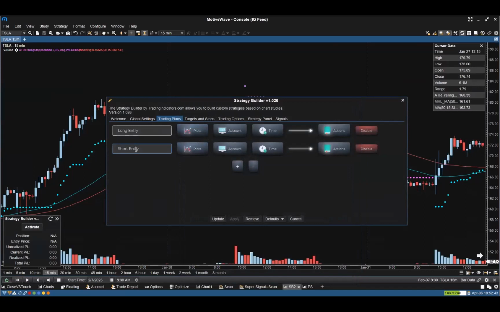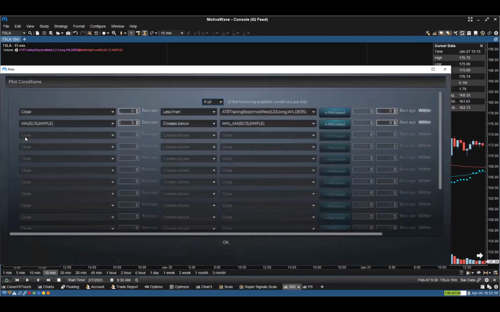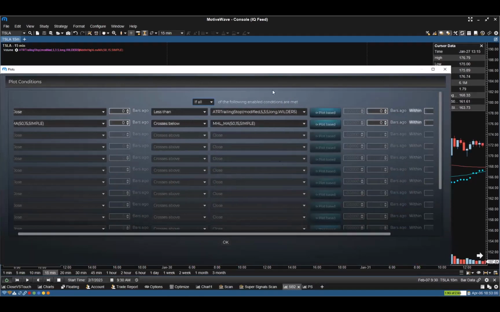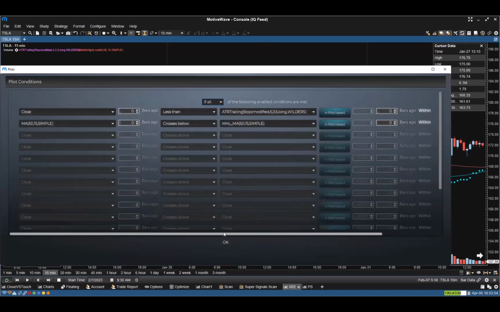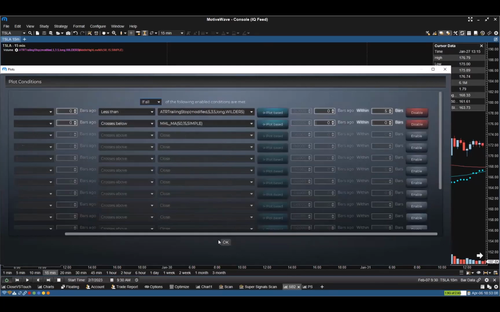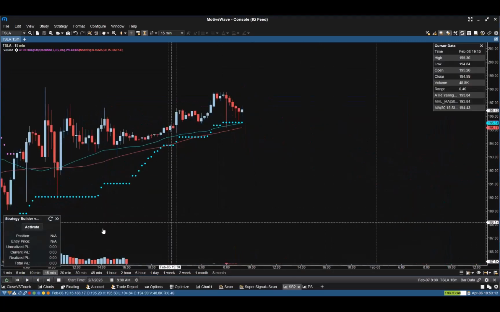So we'll go long. In this case, if we only had that, we would just be perpetually long, right? We would go long and our strategy has no logic for exiting. It would just remain long forever. But we have another plan, which is we're going to go short sometimes. And the conditions here are if the close is less than the trailing stop within 5 bars, and our blue MA crosses below our red MA on the current bar, then we're going to go short. So I think that's pretty clear. And we're just going to let this run now.